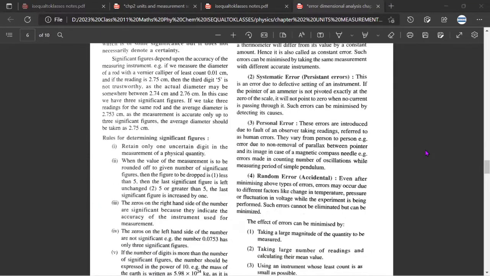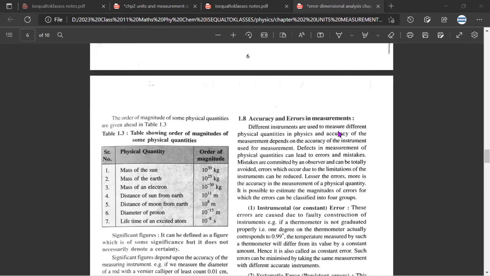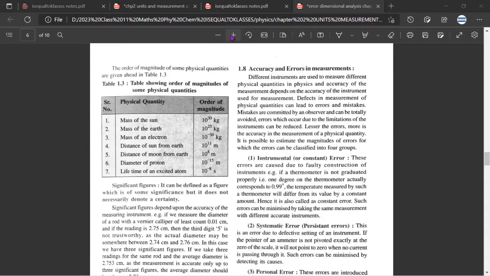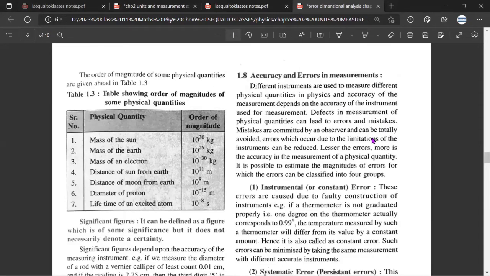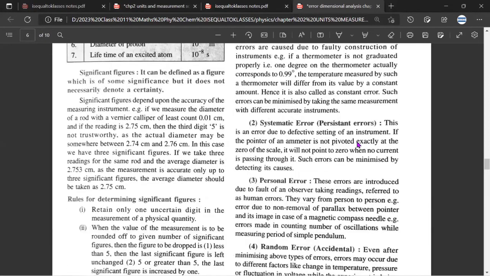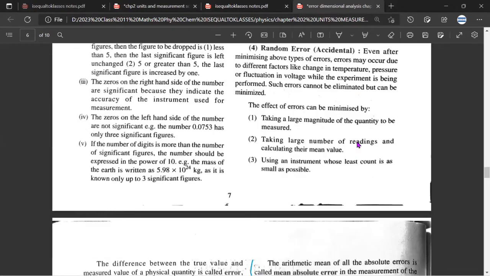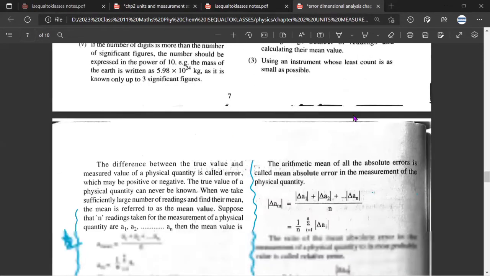So, Ms. Avantika, accuracy and errors in measurement, you'll have to do one thing for me. There is some story about instrumental error, systematic error, personal error, random error, effects of errors. So, this story you'll have to read. This is very important as per your physics practical, because during Viva they will ask you questions like these. This is very important for your class test, for your college test, because they will ask you questions like this. Ms. Avantika, am I clear?